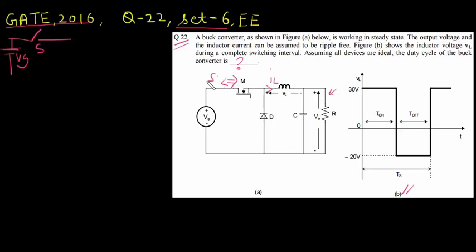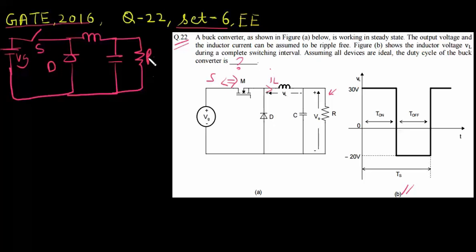It has a diode, an inductor, a capacitor, and a load. So this is your output voltage, this is your input voltage, and this is inductor voltage. So when switch is ON, so this time interval is T_ON, so when switch is ON the input voltage will come across the diode and it will reverse bias it.